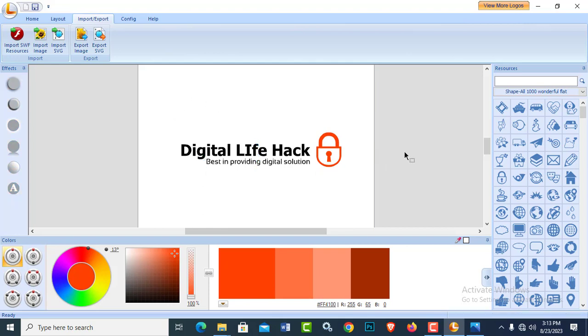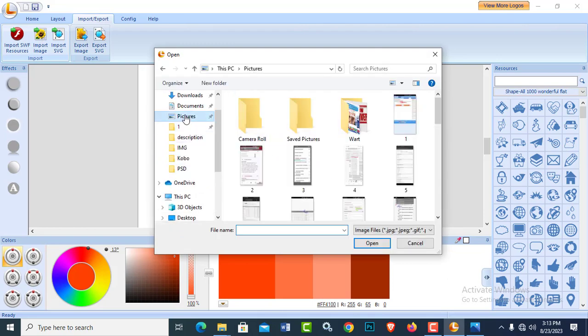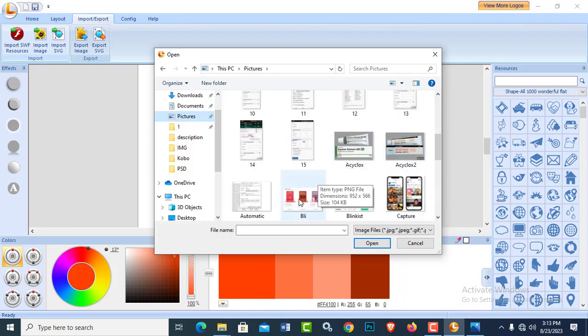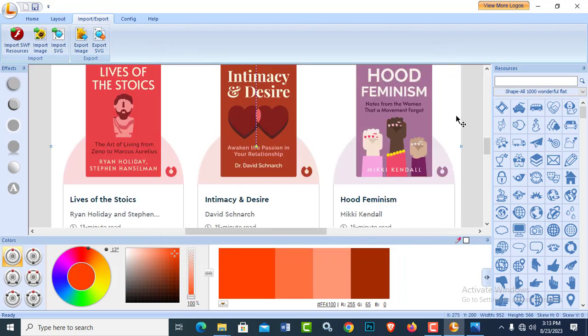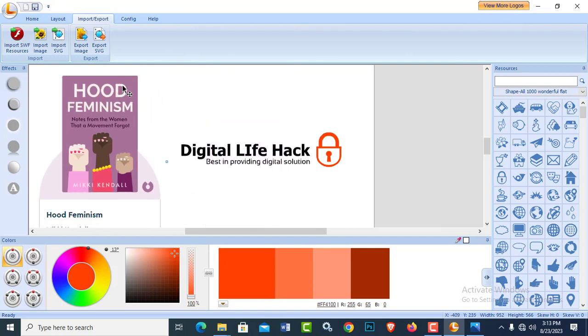And one thing, maybe you are not good at color stuff, you can come to this import image, click on import image. Maybe you have an image with some color that you want to make use of. Locate where you have the image. Let's assume let me open this one. Okay, now this is the image here. Let's assume I want to make use of this color. Now just click on this image, click on this color picker here, come down here and click on this color. Boom. Can you see it now?